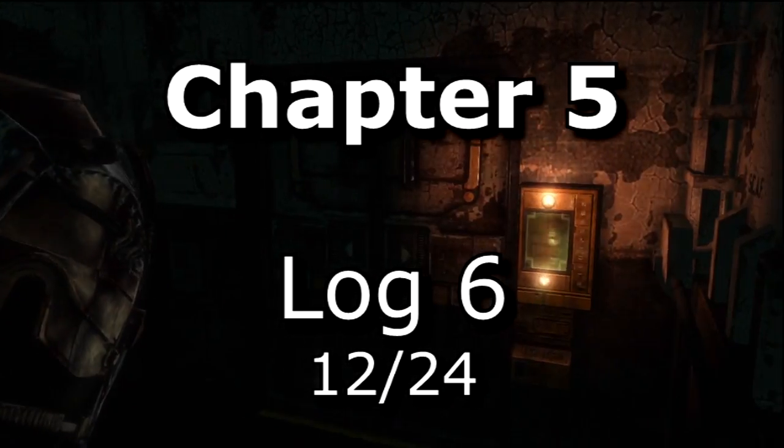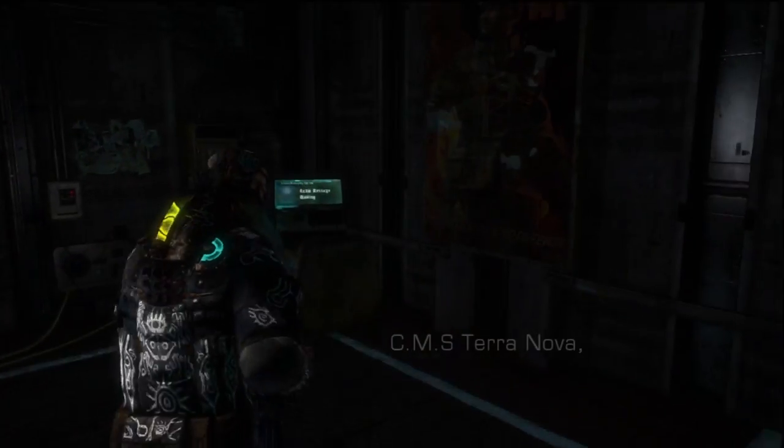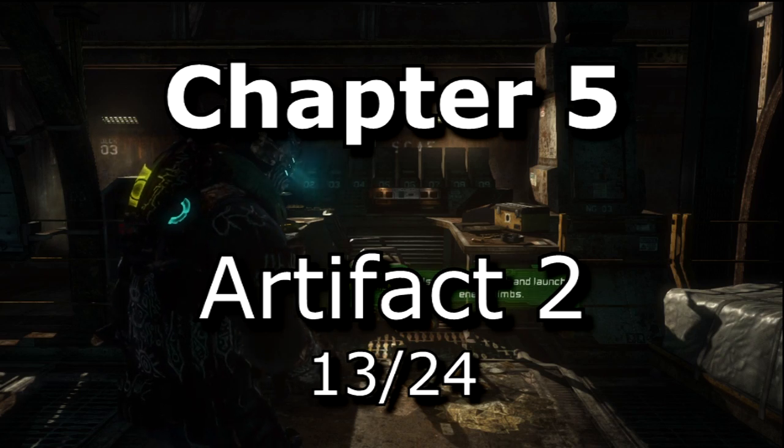Log 6, this is the 12th collectible of the chapter. Once we descend down a broken elevator, you'll get a little message that says CMS Terra Nova Cradle Ops, and the audio log's almost unmissable.